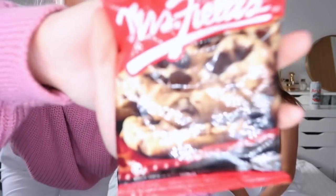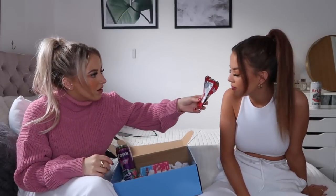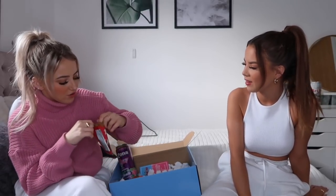So the last food piece is this milk chocolate chip cookie, which I'm a bit confused with because surely this would have gone mouldy, wouldn't it? You don't ever see in our shops just a cookie, like in a packet. Oh, no, really smell it. It reminds me of something. What is that? France again, I think. Yeah. Oh my god, that smells so good. This better be nice. Voila. Oh, that looks such a perfect cookie. Okay. One.